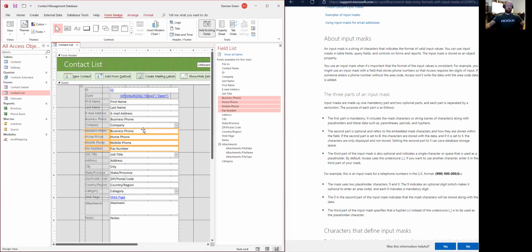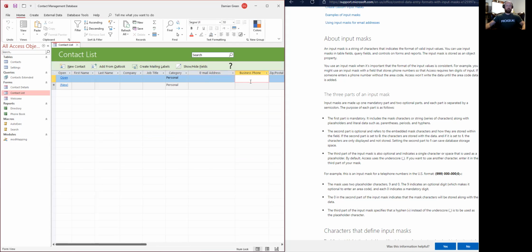Back in by a simple drag and drop capability. Now, by doing that, that mask shows up on the form itself.